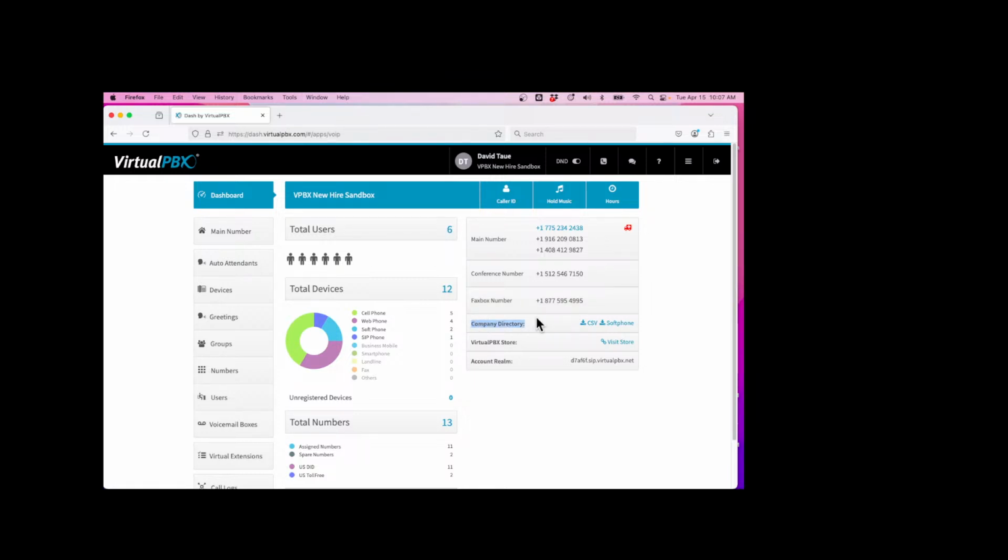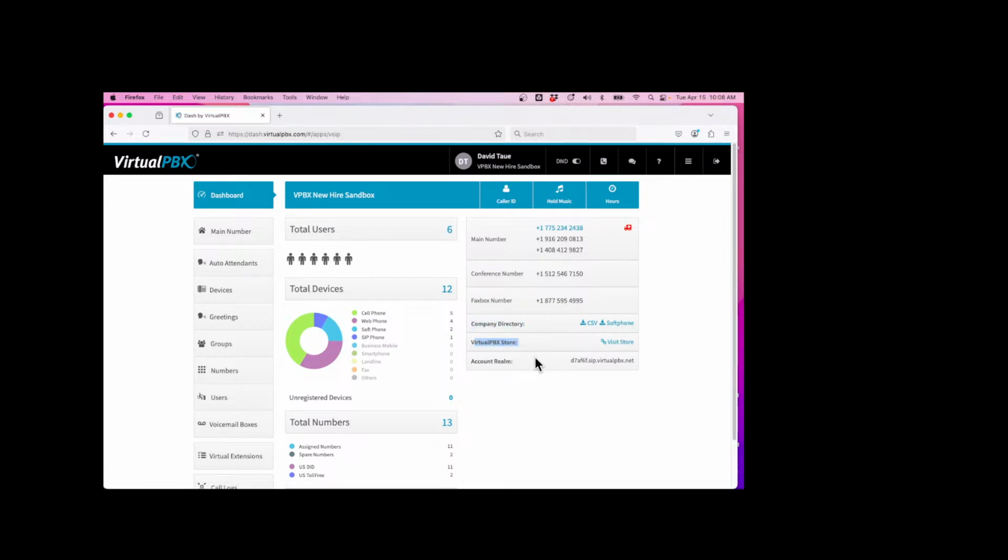The company directory, there's 2 links here. The CSV just downloads that kind of file. You use your favorite spreadsheet program, and it's going to list your users on the account with their names, their email addresses, their extension numbers, and their devices. The soft phone link here is for use with the desktop or VirtualPBX soft phone app. So if you're using our app on a Mac or Windows PC, you could download this file and then upload it to your soft phone on your computer. And in your contact list, you'll see the names of your other users who are making use of the VirtualPBX soft phone. And you'll be able to see the status of their VirtualPBX soft phones, right, if they're on a call or not.